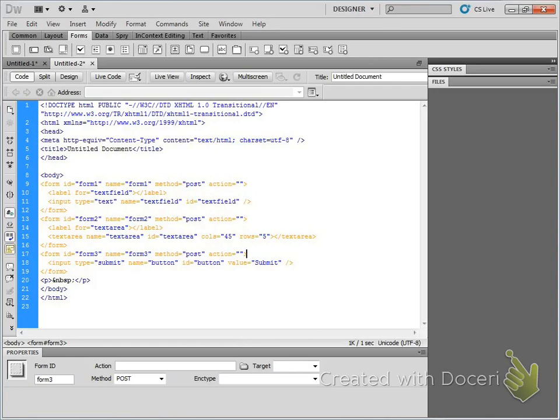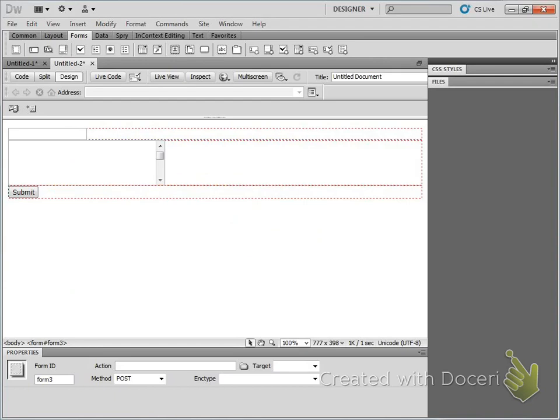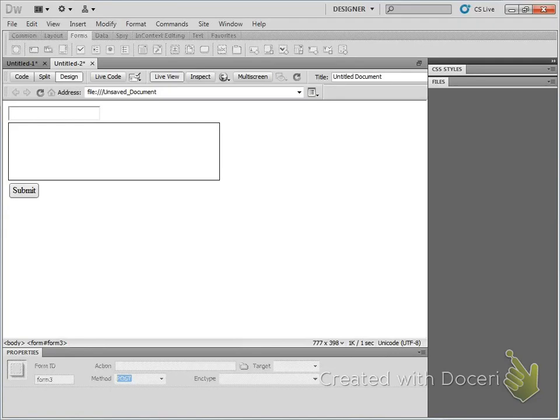So what's going to happen when you actually preview this in our browser? I'm going to click on live view here, see what it's going to look like. People are going to fill up information on those fields, and then you're going to click on the submit button. But is anything going to happen to those fields? They're not on the same form. That happens every year because people don't pay attention, because the first step is to put the form tag, and then put all the elements of the form inside of the form tag.